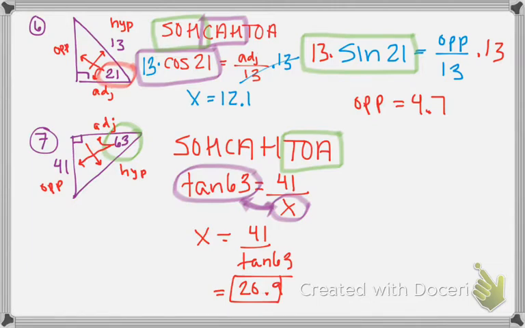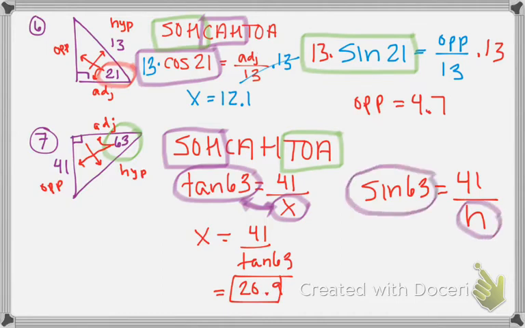Now, the last side we need to find is the hypotenuse. So go back to what we knew originally, which was the opposite side. So if I know opposite and I want the hypotenuse, that would be sine. So I have sine of 63 equals the opposite, which is 41, over the hypotenuse, which I don't know. I'll just call it h. And now again, our variable is in the denominator, and when that happens, it will completely switch places with the trig ratio. So we have h equals 41 over sine of 63.